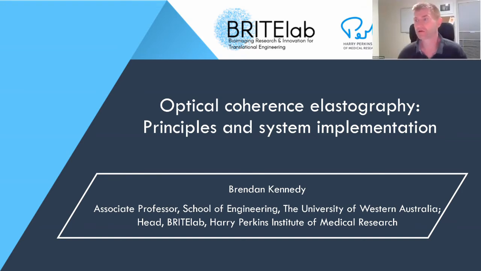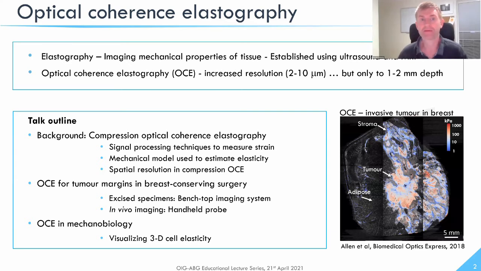So elastography broadly is a set of techniques using a range of different imaging modalities to measure mechanical properties of tissue. It's pretty well established using ultrasound and MRI, where it's used clinically in areas such as scanning the liver and breast screening, and it's commercially available from most of the companies in those spaces.